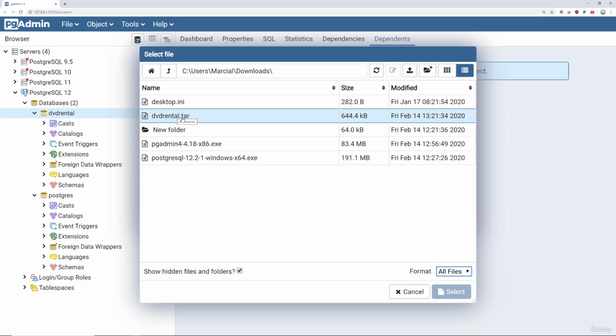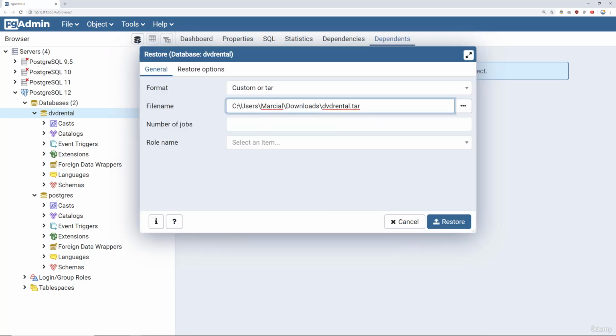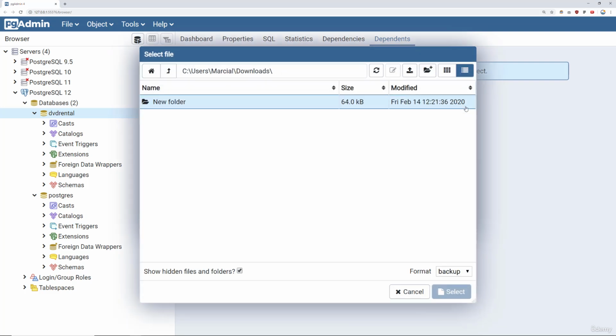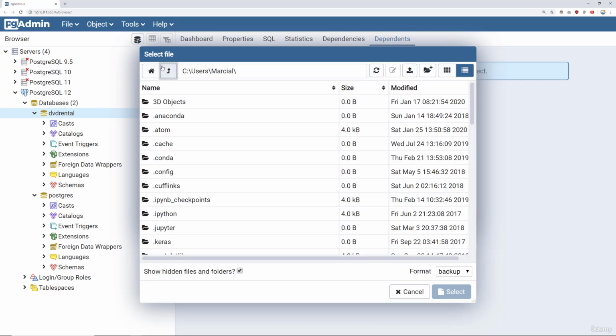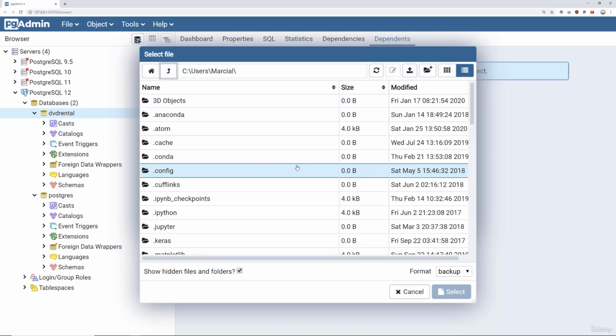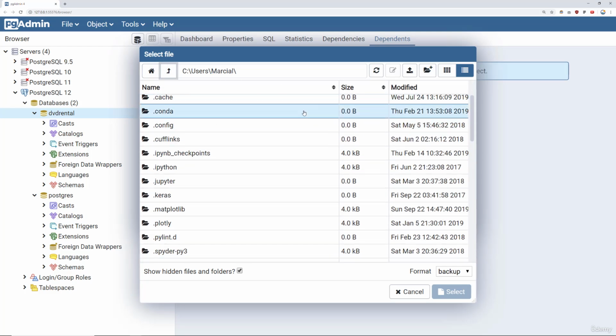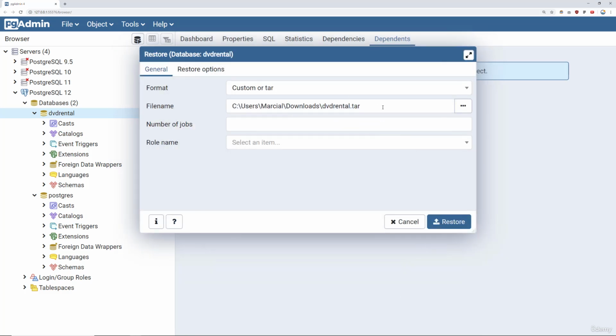And you can see here, I have found dvdrental.tar, and then I can select it. And here now I have the full file path. Now, what sometimes occurs is when you click these 3 points, you actually are in a weird location on your computer and you can't actually find it. You can try navigating using this home or using backup, and sometimes you're in this kind of weird location and you don't really know how to actually find that dvdrental.tar file. That's totally okay. All you need to do is just manually type in the file name.